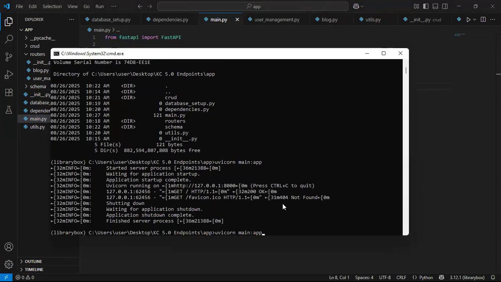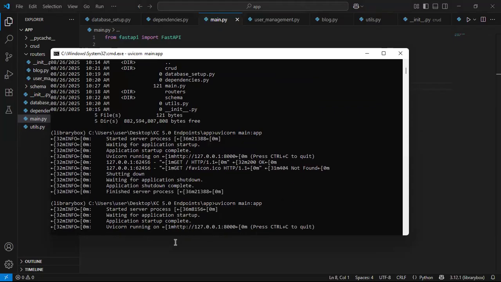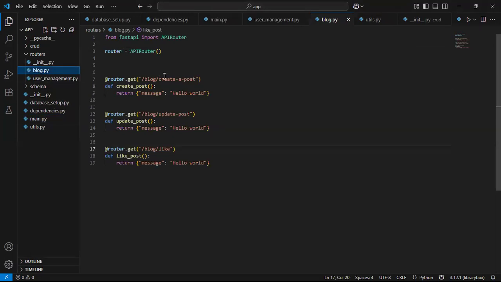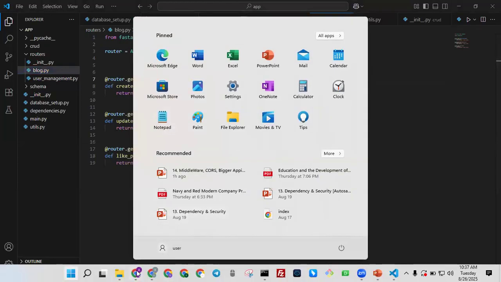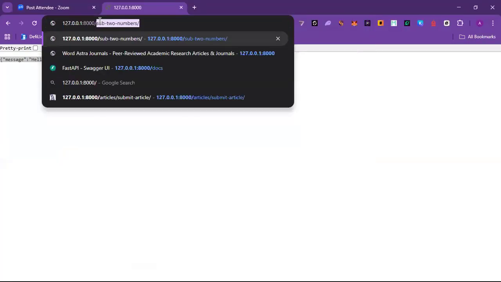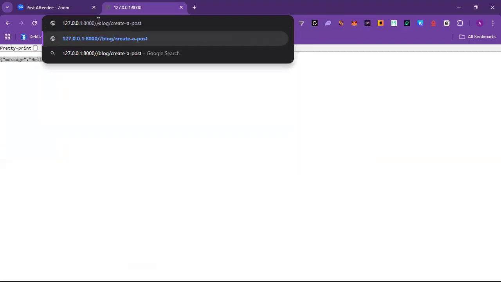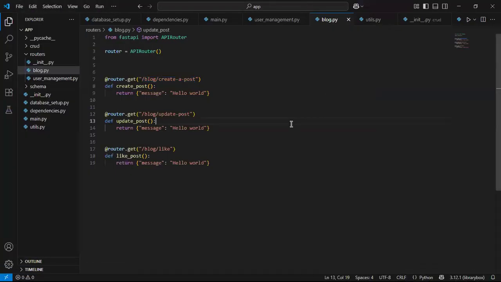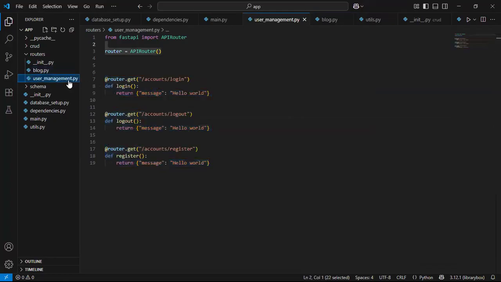If I try to go to our route here, let's say blog/create a post, it should tell me that the route cannot be found, because FastAPI is not aware of that URL yet. We have to make FastAPI aware of the URLs created in these files.